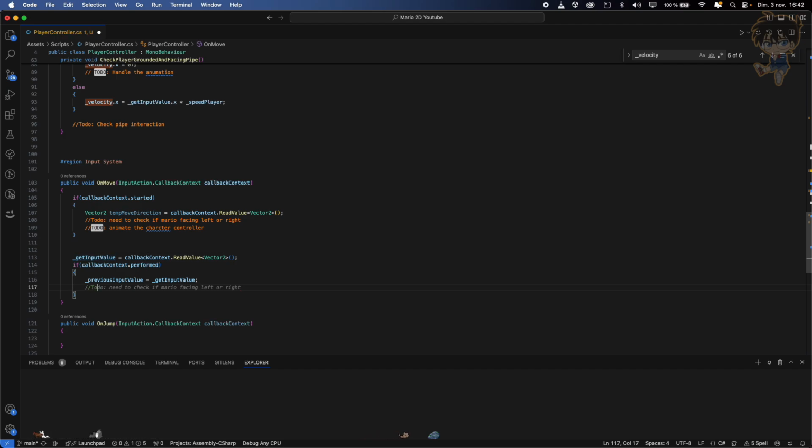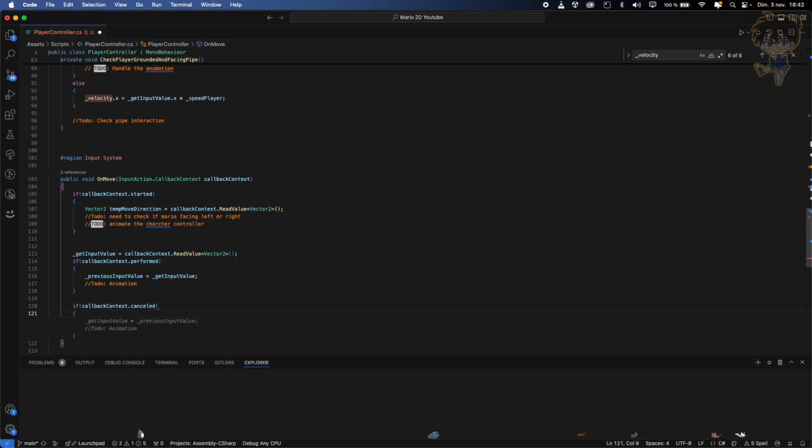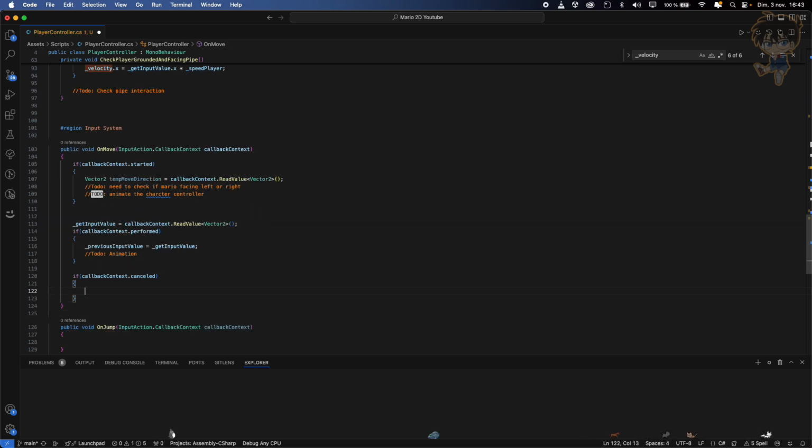And we want to make a to-do over there, we also need to handle the animation here. Okay. And next thing we want to do, another if. So we check the start, we check the perform, and if the callback context is cancelled, it means that the user is maybe stopping the performance by pressing the left or right arrow key, we want to handle that again.